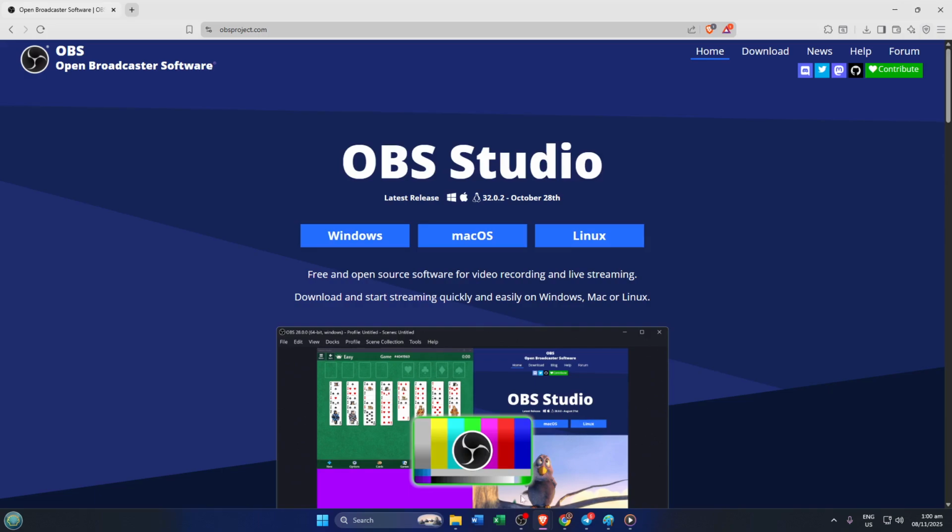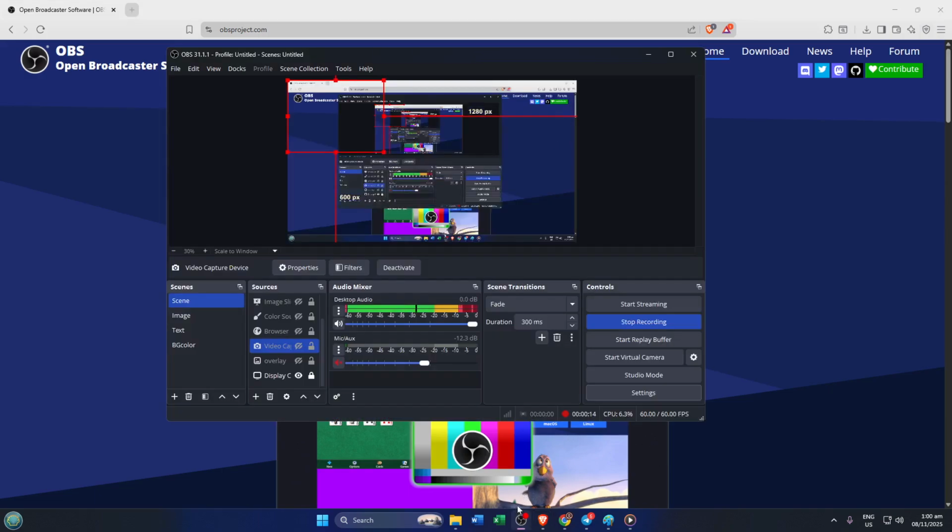First, launch OBS Studio on your PC. If you're not sure where it is, look for the OBS icon. It's that black circle with orange lettering. Just double-click as usual to open it up. Now, sometimes you might see an automatic pop-up telling you about a new update as soon as OBS loads, but it's easy to accidentally close that or choose Remind Me Later. No worries, you can always check for updates manually, and that's what we're focusing on here.